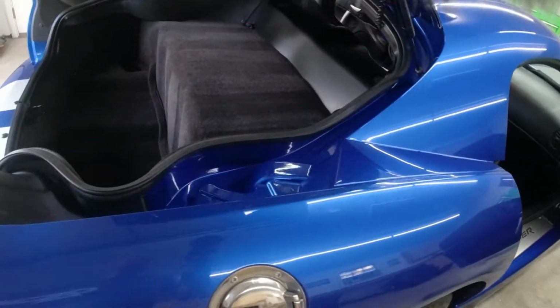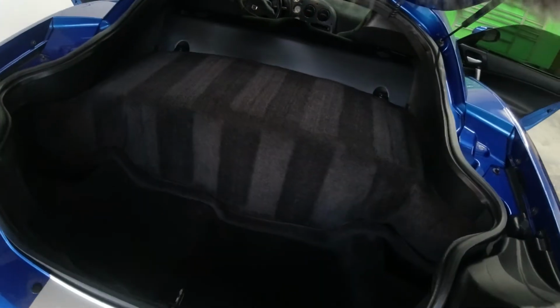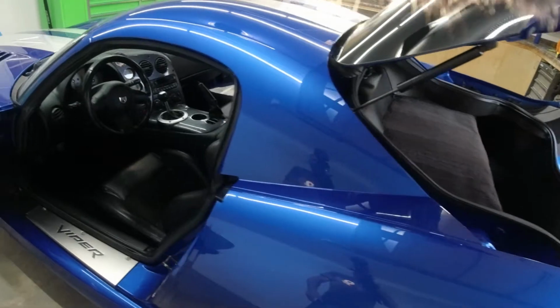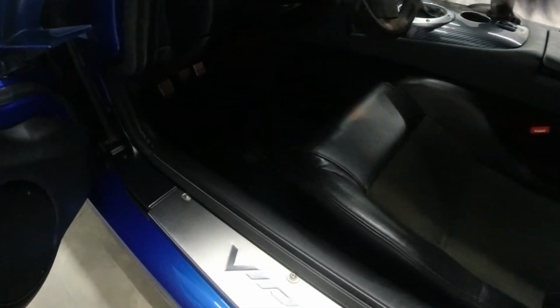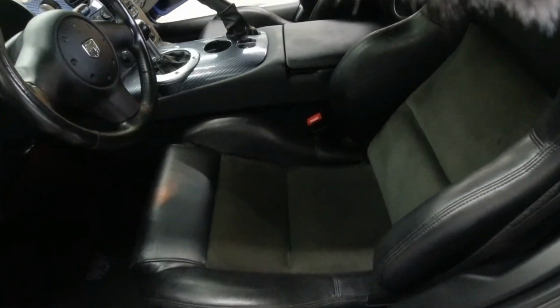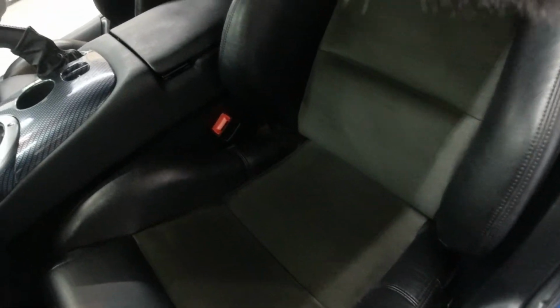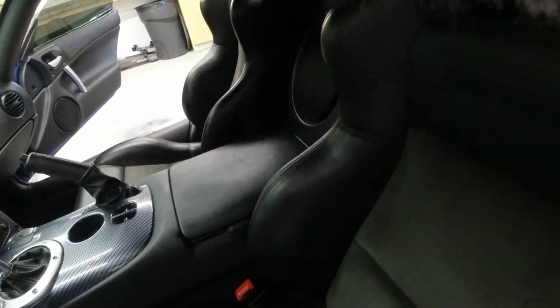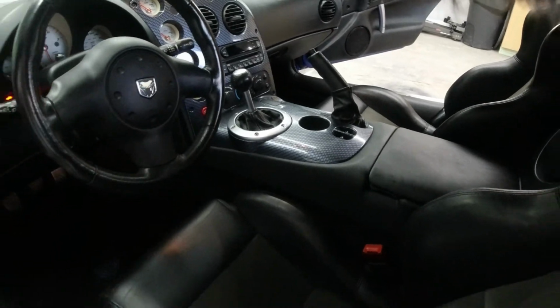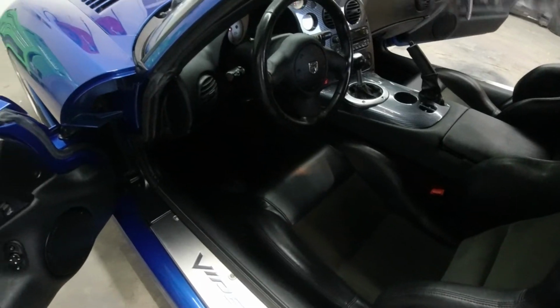Everything is perfectly clean. The trunk is clean, got stripes in the carpet, just like it should be. And not one speck of dust in here. Super happy with it. It smells brand new, it looks brand new. It looks how a car like this should look. Seats again are perfect. No rips, no tears, no wrinkles. And yeah, super happy with it. Everything is just coming along so nicely.